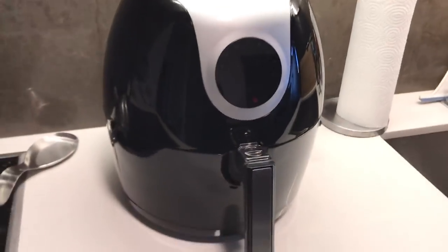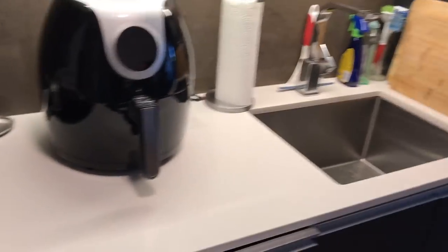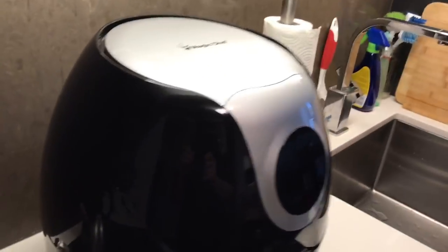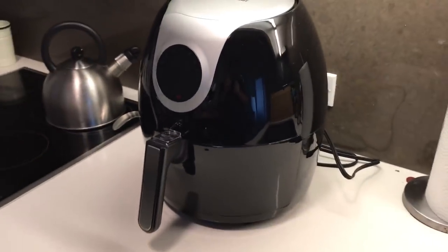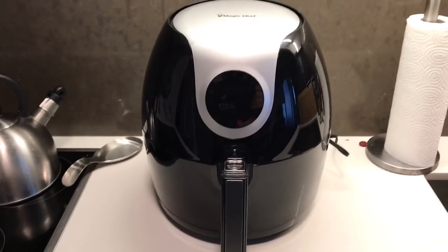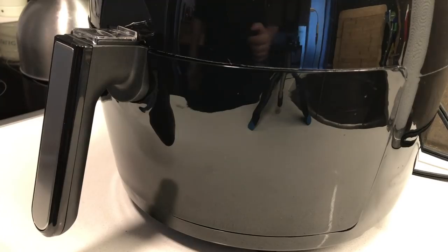If you really look at the unit, it blends in well with my condo unit. It has a nice, sleek, real modern look. You know what I mean? Really fresh. Got that egg shape going on. She's pretty tight. But let's see how intuitive it is, how simple it is. Functionality is what really counts, you know what I mean?